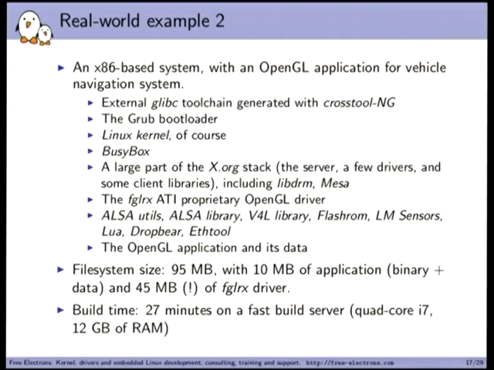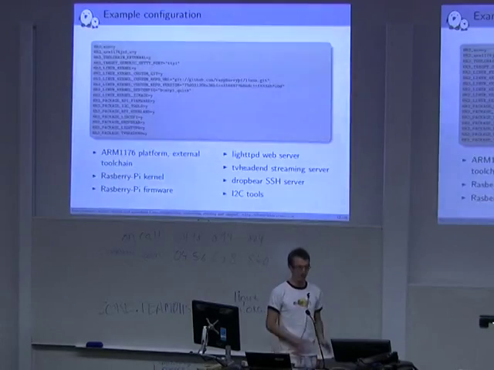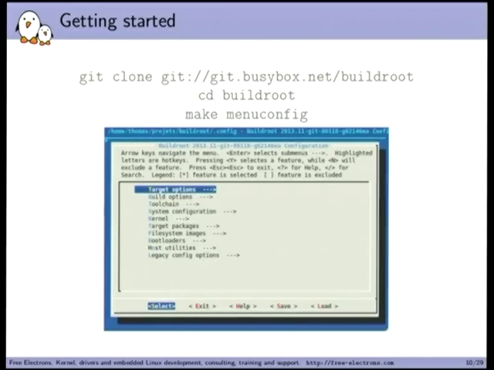70 lines of config, but you don't write it. I mean, nobody writes, well, I do write them from time to time, but nobody writes that thing. It's generated by menuconfig. So you just navigate in the menus here and select whatever you want, just like when you configure your kernel, and you don't have to worry about it.